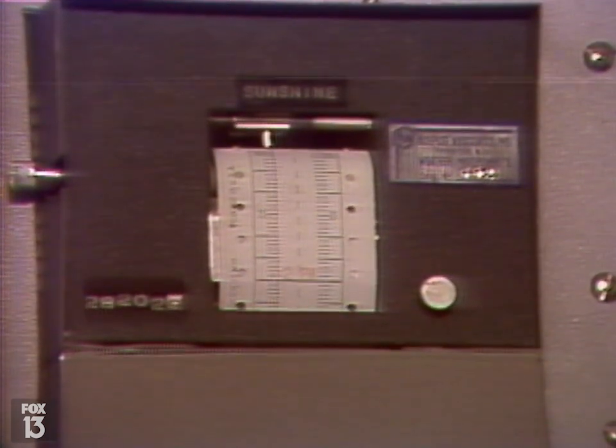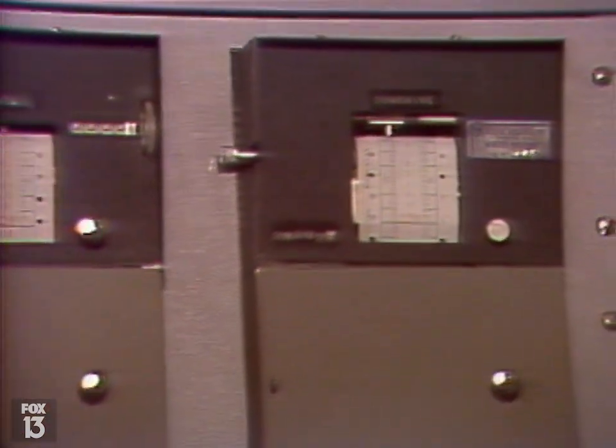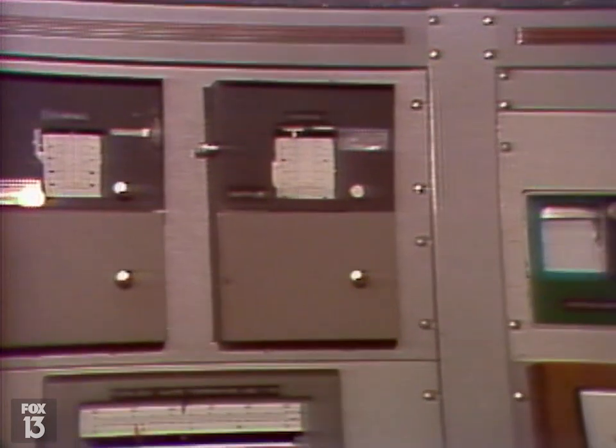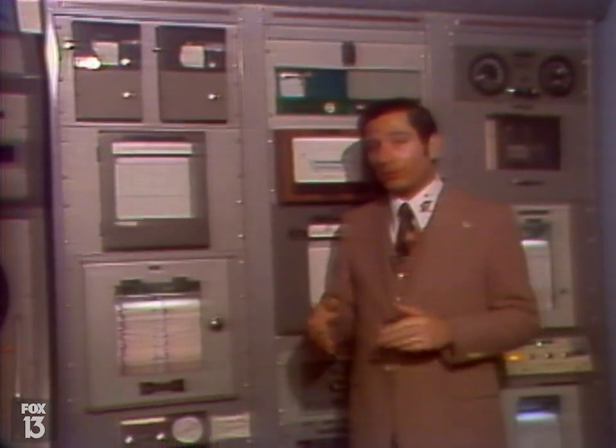Both of these parameters are of a great deal of interest to meteorologists, and they are of some assistance to us in forecasting. All of these recorders are used in our forecasting. Probably we don't use one any more than we use another, but all of them go into the input of making up a weather forecast and assisting us in knowing what the weather is like outside and how our forecast that we made yesterday is coming out today.